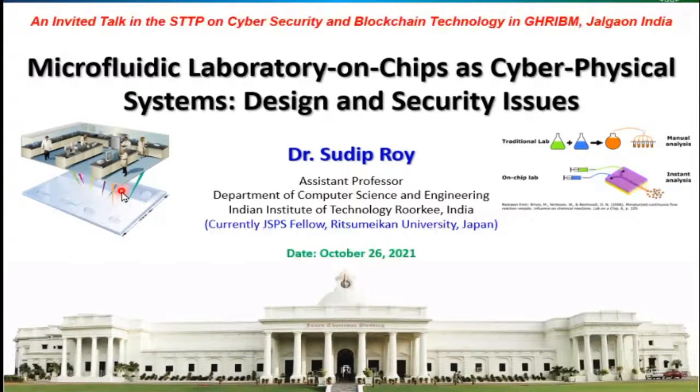Blood samples and human physiological fluids are taken to do some study and analysis and give the result. We all are familiar with this kind of laboratory, the biochemical laboratory, and the very common word is pathological laboratory. We seldom go there for our test of blood samples. So is it possible to make this kind of laboratory into a small chip?